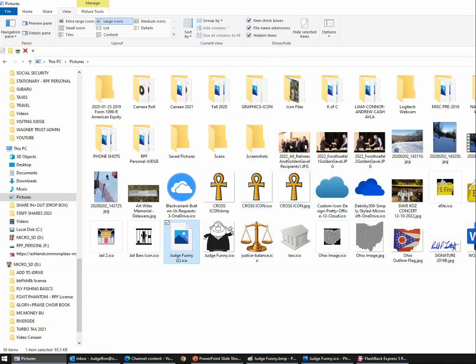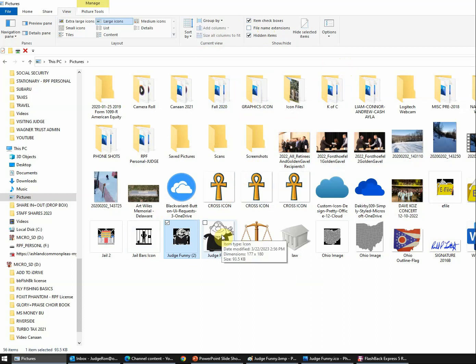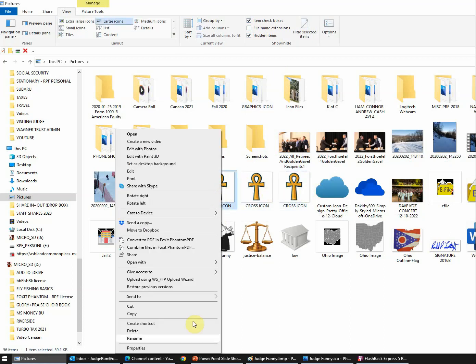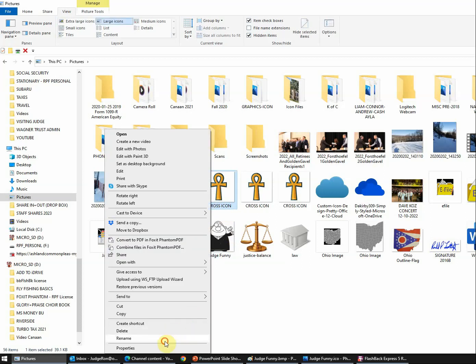Before I do that with my window, it's kind of got that same look as the other one where it's a little muffled, but we'll be okay here. So if you go to your file and you want to change a BMP file to an ICO file, you'll see here I've got this cross icon.bmp, and then I change it to an ICO file. And I go to my thing, but I can't find my file designation. I right click on this, I'm going to rename it, but I don't get that extension showing up.